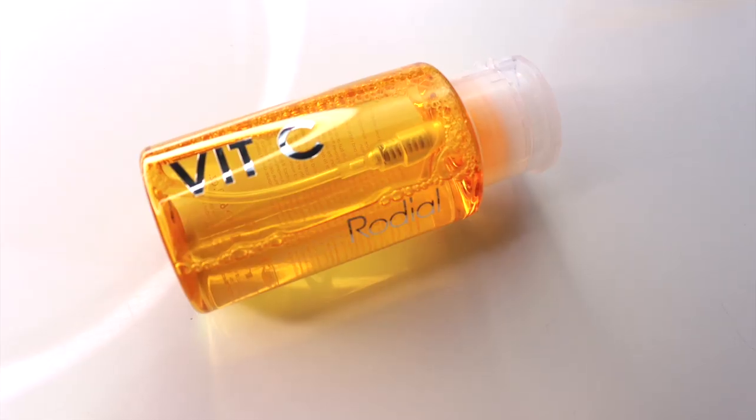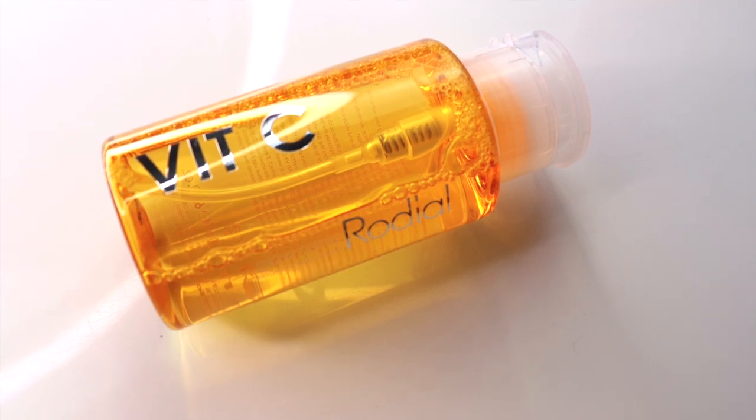Let's start with what I think is the hero product — and how cool is this packaging. This is the Rodial Vitamin C Glow Tonic. The reason I love it is because it's designed to be used after cleansing two or three times a week. I would probably leave it on overnight; that's just the way I like to use my acids. It's vitamin C but it's also glycolic, lactic and xylacilic — basically the triumvirate of the best three acids you can use for all skin types. It's going to help clear out your pores, the lactic acid will hydrate, and the glycolic acid will also resurface.